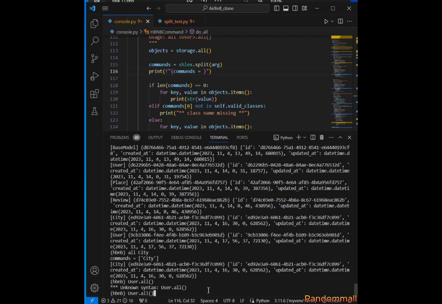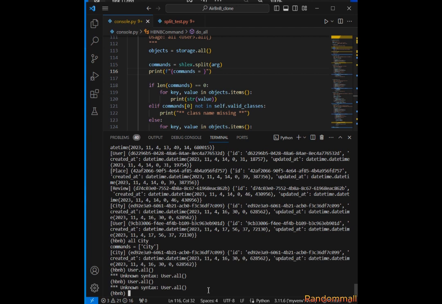If we don't do it, there's arguably no other way to do this. So we have to write another method called default that is going to be our own default. We overwrite the default of the cmd. So let's get started.